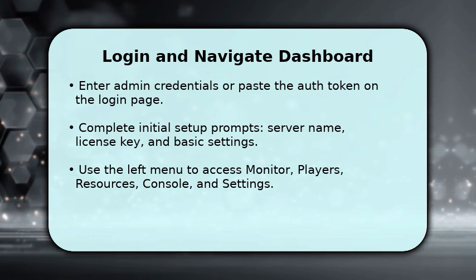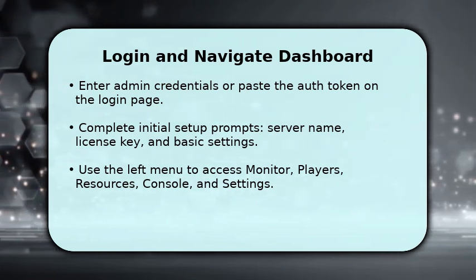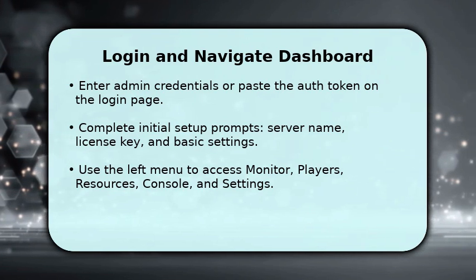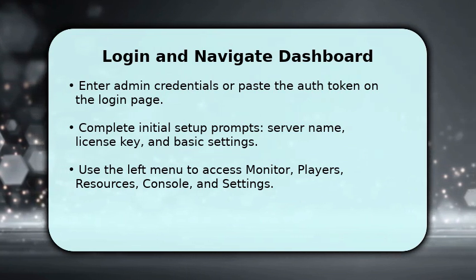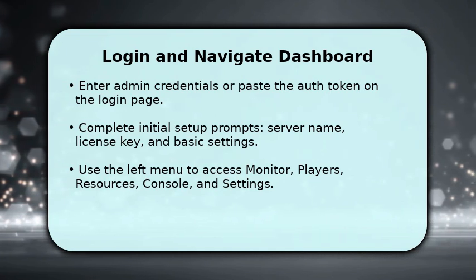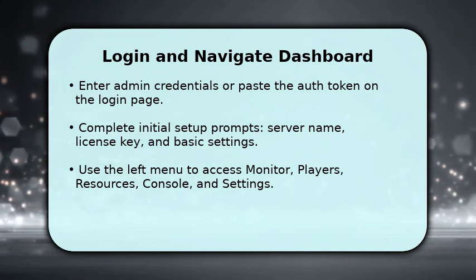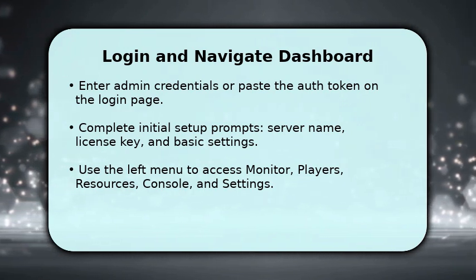Once authenticated, follow the setup prompts to name the server, verify any license key, and choose default options. These configure what Txadmin monitors and controls. After setup, use the left-hand menu to move between monitor, players, resources, console, and settings. Make sure to explore console for live logs and resources to start or stop scripts as needed.